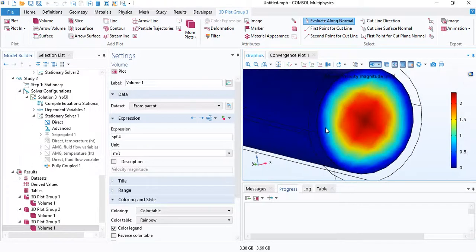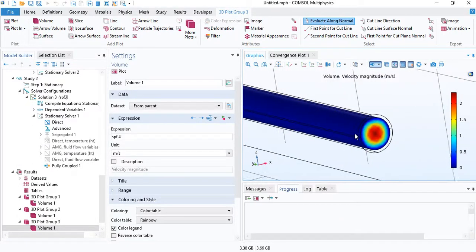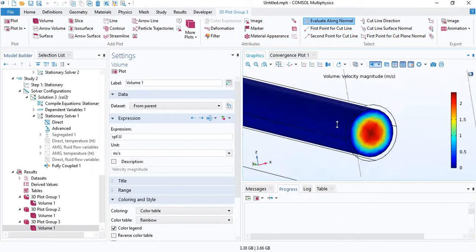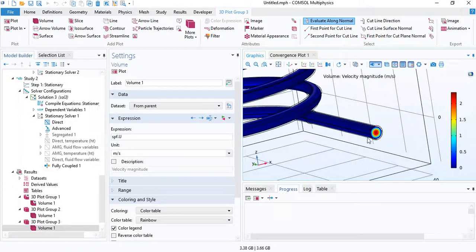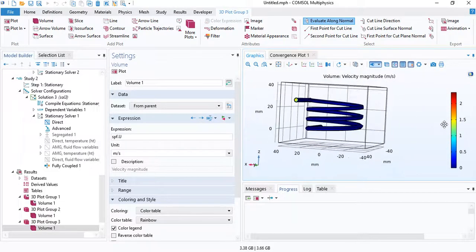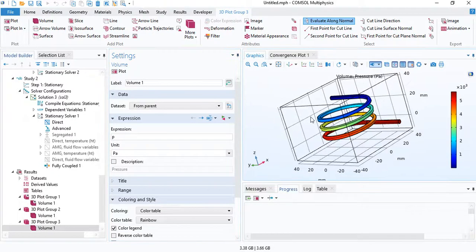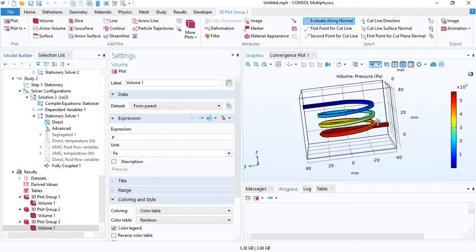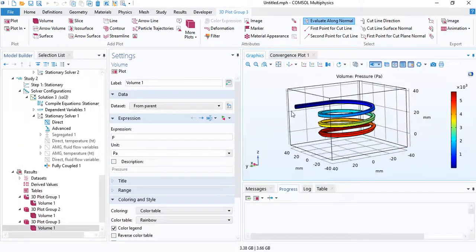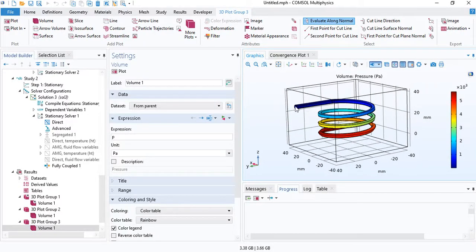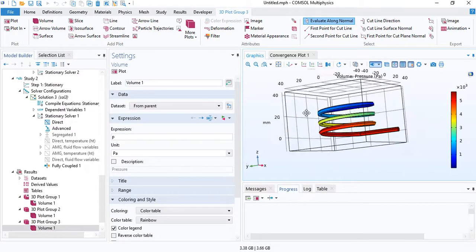But at the center of the flow, you can see that the velocity can reach up to 2 meters per second. You can also plot the pressure of the water. So it starts with high pressure and the exit is close to 0 because that's what we selected.